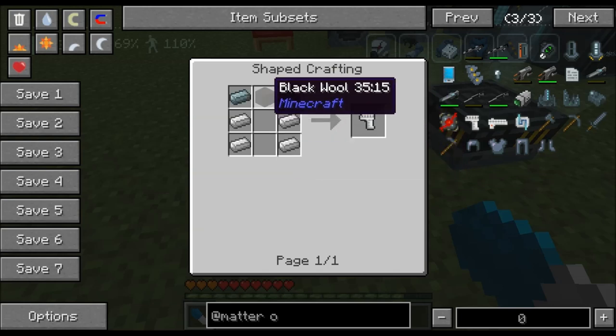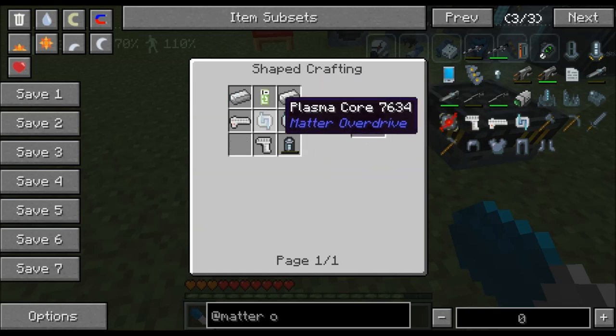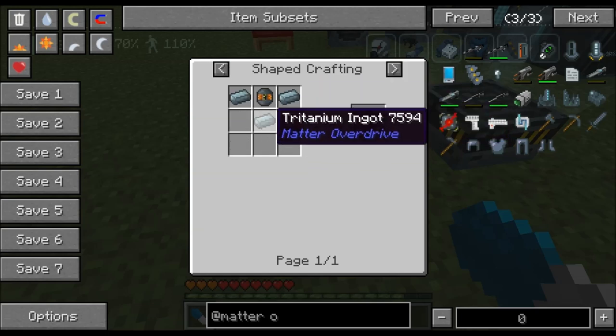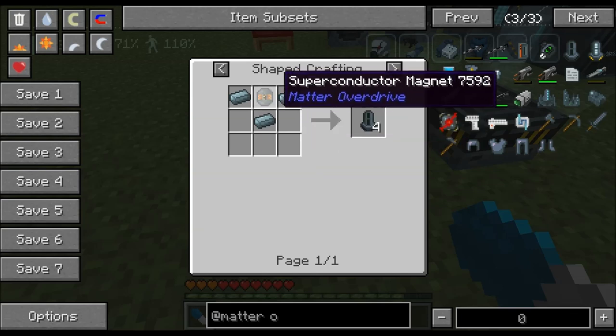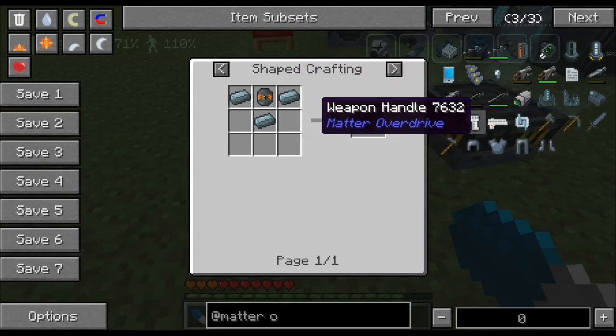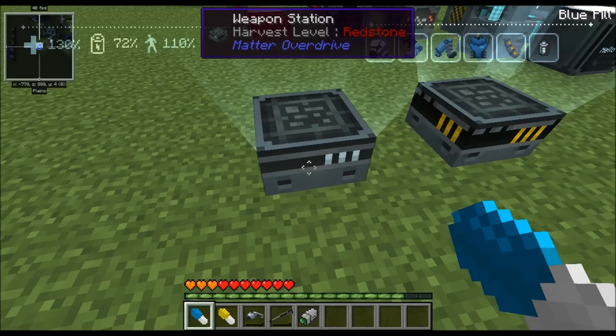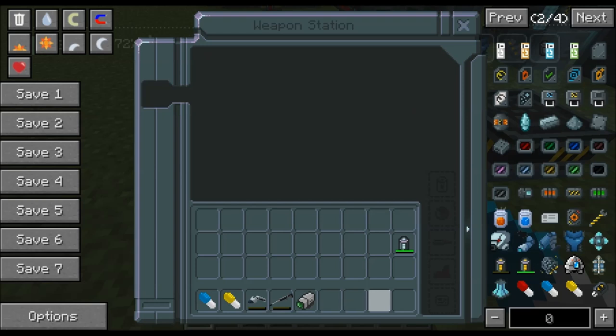And all the recipes are pretty simple. Black wool, titanium, and iron. They're not difficult to make. I mean, these are a little more, but really, it's not much. It's just little components within bigger components. But like you see, you get four of these. It's not too bad. It's really, really not. And then these are the upgrades right here. So these are some of the upgrades.